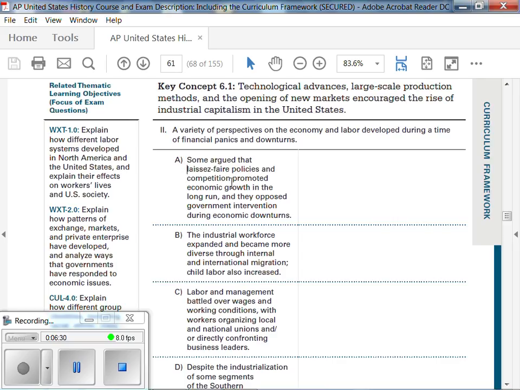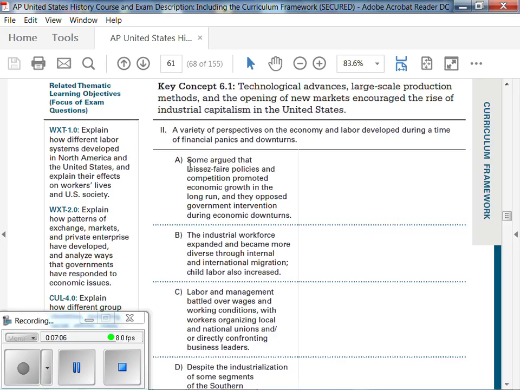When I see things like laissez-faire policies and competition, that makes me think of robber barons. So I might list the term robber baron over here. I might also list several specific businessmen that I think of when I think of robber barons. So you guys watched The Men Who Built America, so that should bring to mind people like Andrew Carnegie and John D. Rockefeller and several others. When I think about laissez-faire being good and opposing economic intervention, I also think about social Darwinism a little bit. That wouldn't be a bad thing to put over here. You might consider the term Gilded Age in general, all sorts of other things that could go over here.